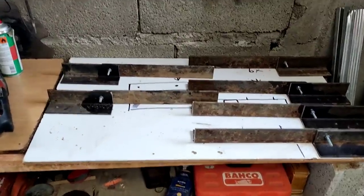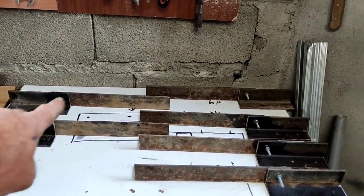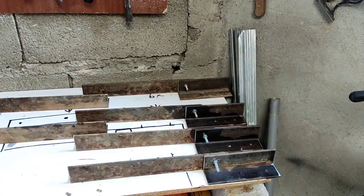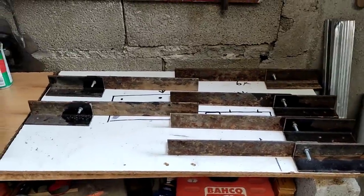So folks, there you have it, six hinges: two for the left hand of the double gates, two for the right hand of the double gates, and two for the little single side gate. All I've got to do now is go and fit them.